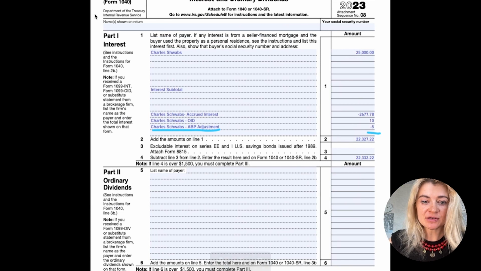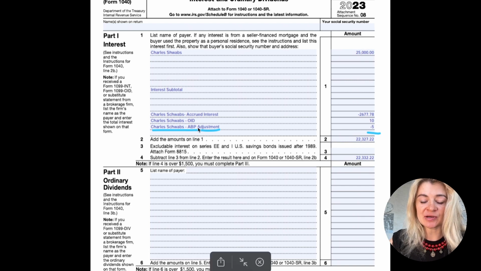Tax treatment of amortization of bond premium: it's a reduction, right? So it will decrease our taxable interest that year. The way to enter it, I would also create a separate 1099 interest or a separate line, depending on your software. I would add the payer name, so at least we know where it's coming from.